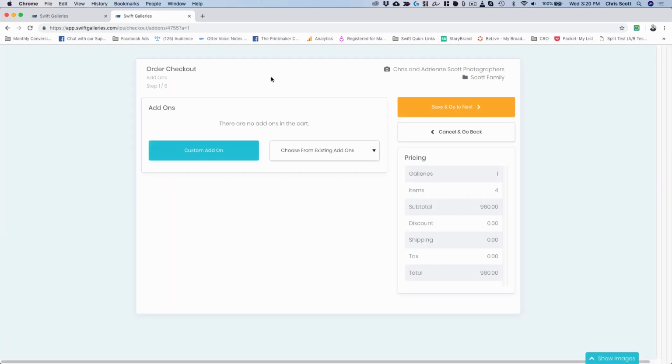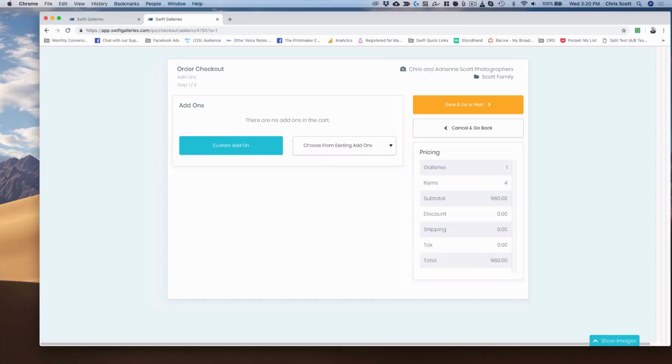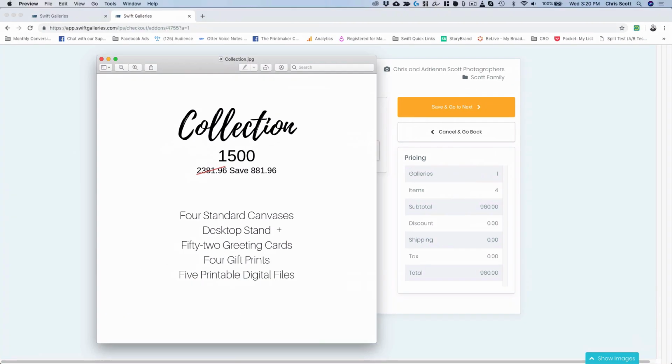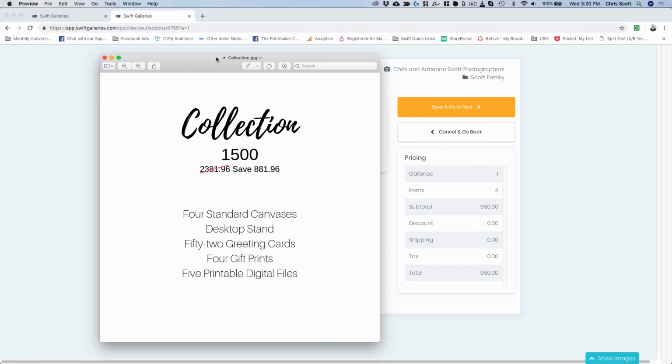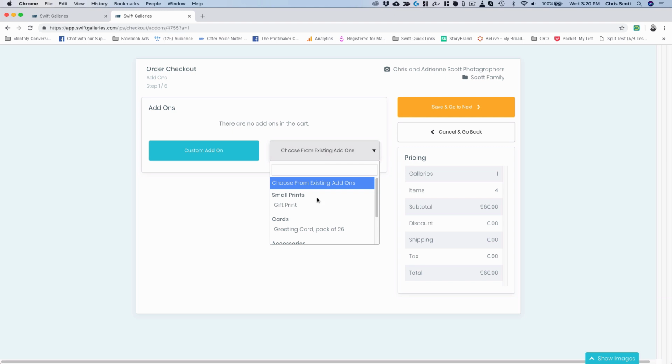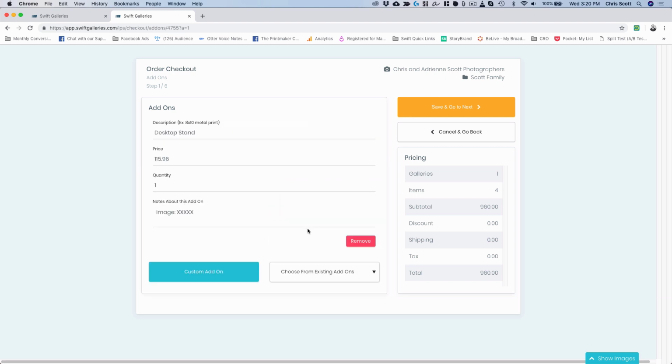All right, now from here, I am going to go in and add these non-wall art products. Let me bring that pricing collection back up. So I need to do the desktop stand, 52 greeting cards, which was 2 sets, 4 gift prints, and 5 digital files. All right, so desktop stand, let's do that one first.